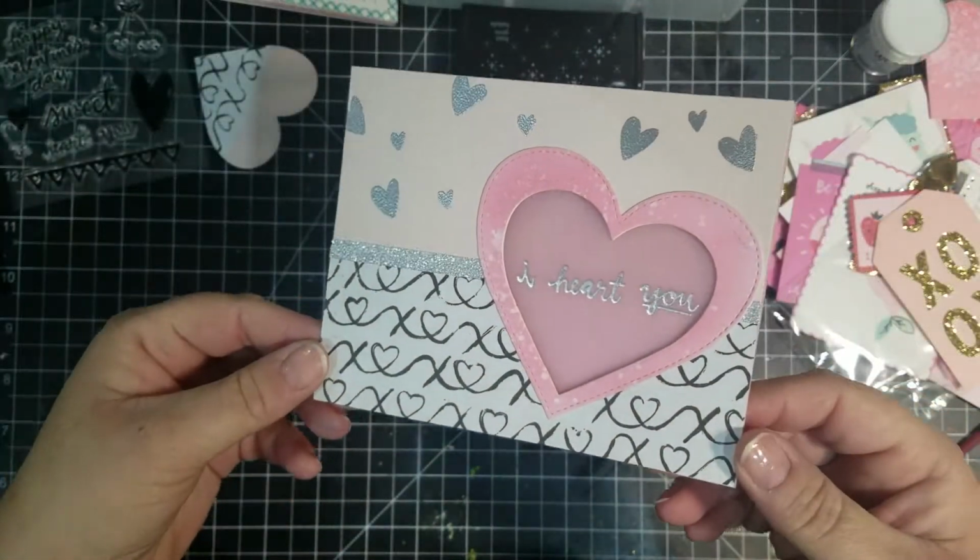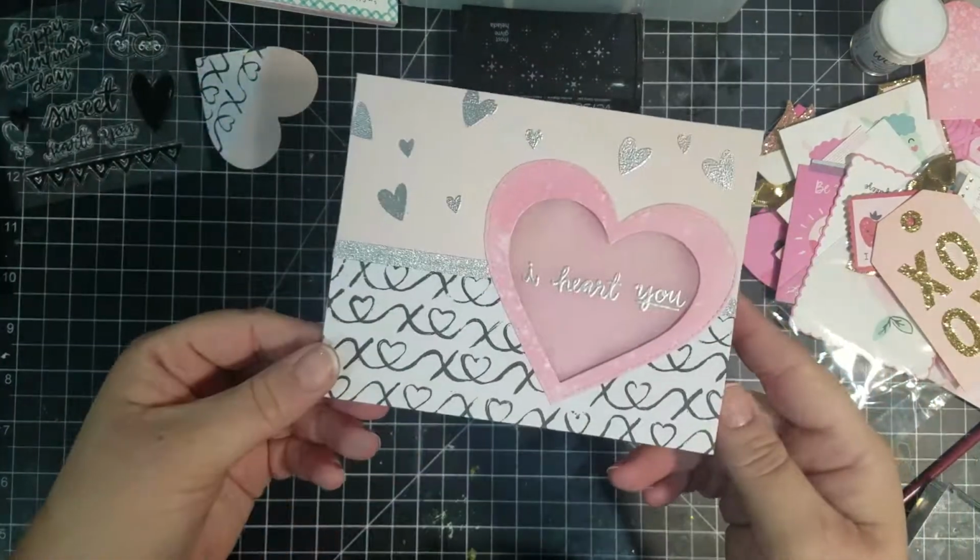I think this is probably one of my favorites out of the set. I just think it's really pretty.